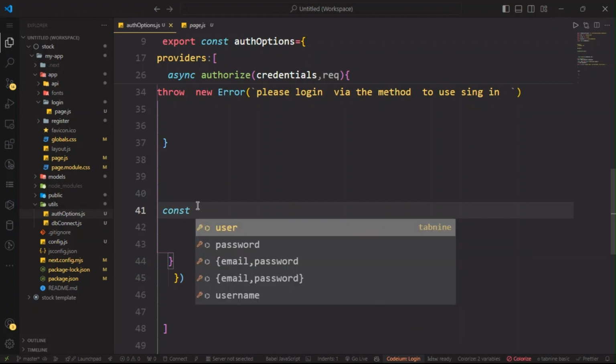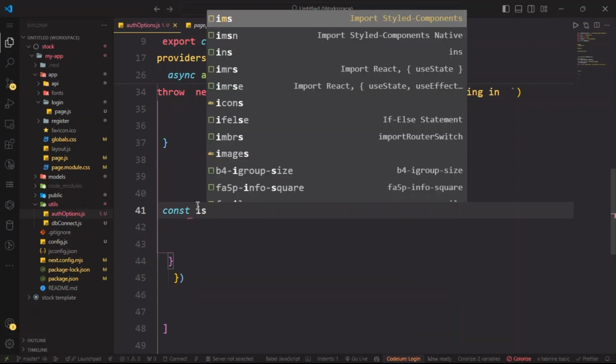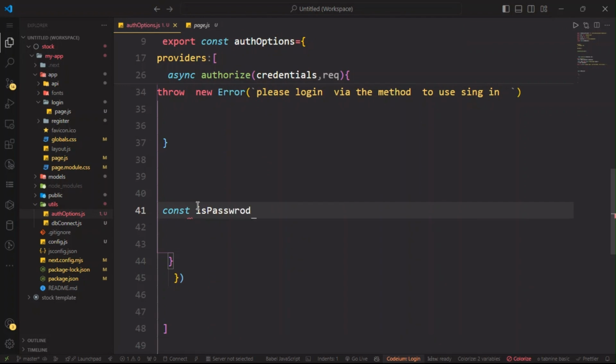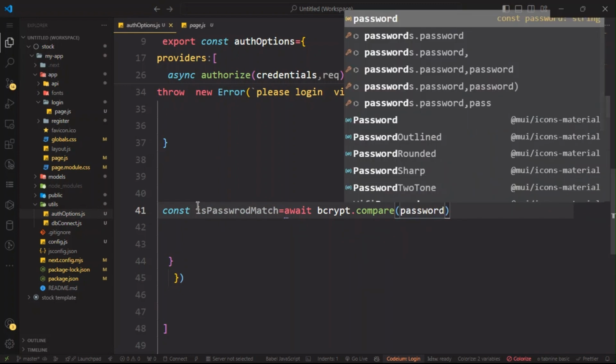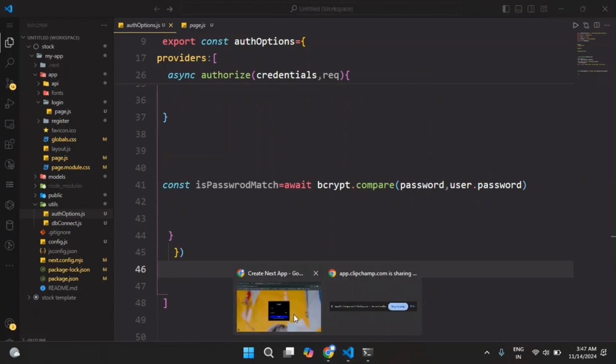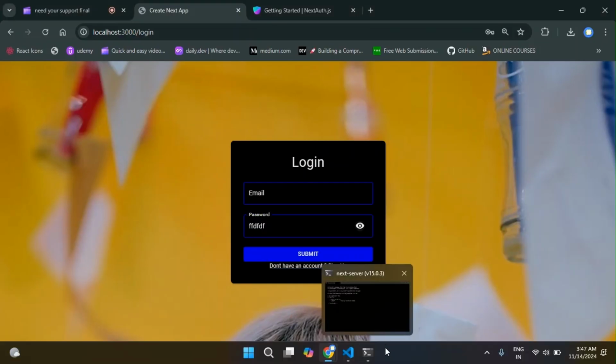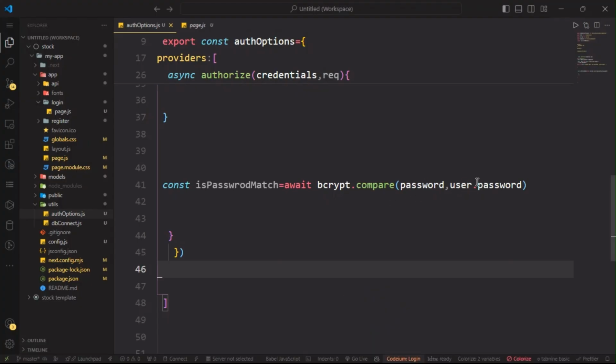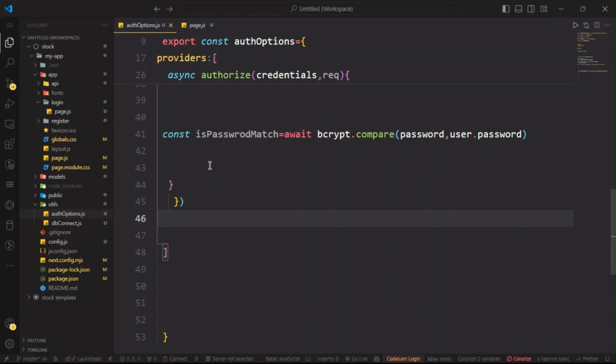So you write const isPasswordMatch equal await bcrypt.compare, and inside it you have password, which is from the client side, and user.password, which is the password from the database. Now compare these two passwords.